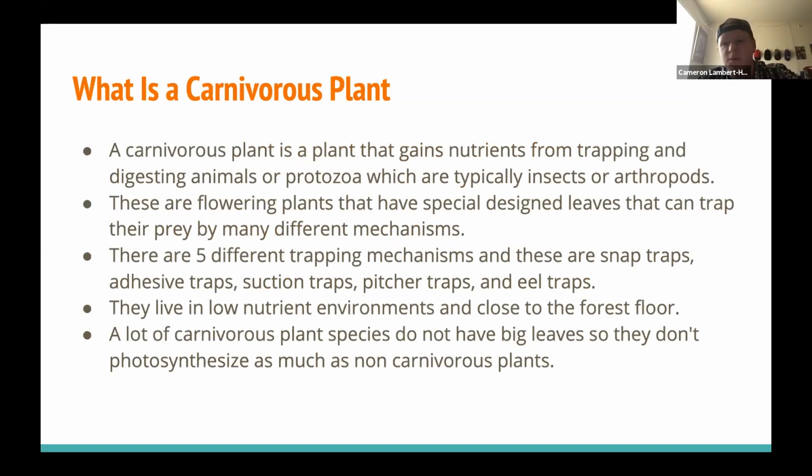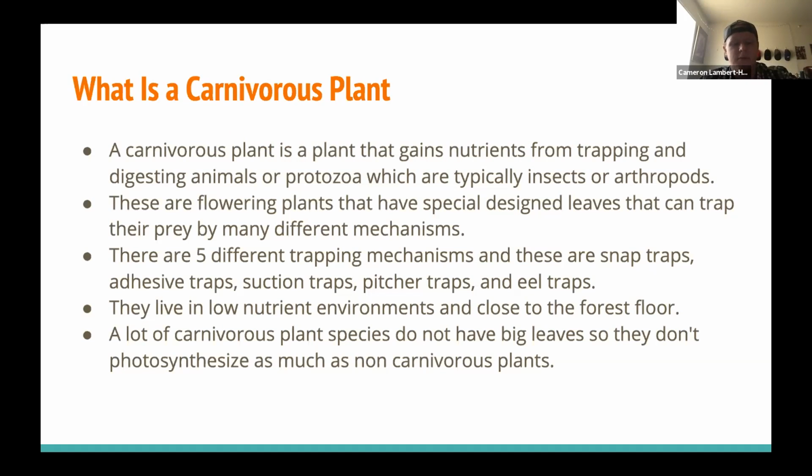Charles Darwin was the first person to ever discover a carnivorous plant. On his voyage, he discovered the Venus flytrap in South America, and he described it as one of the most fascinating things within an ecosystem. They are extremely fascinating, and they have a very wide variety of different evolutionary attributes.